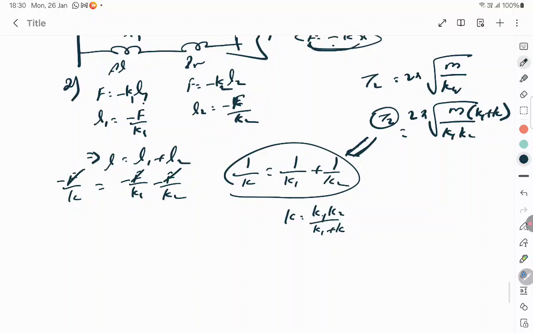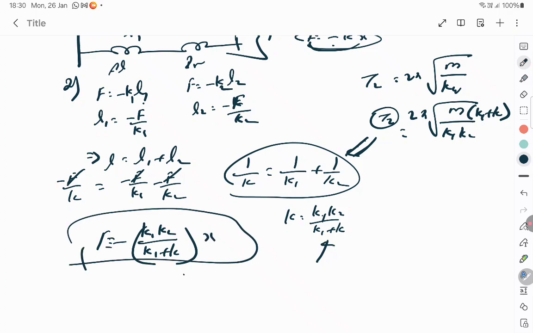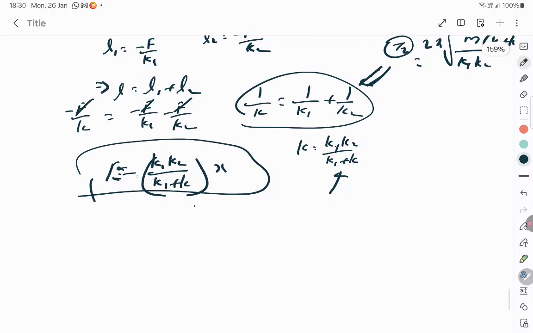The same in this case also. You're going to find the total force, and the total force in the case of series is F is equal to minus k1 k2 by k1 plus k2 into X, and that shows that this is also simple harmonic. With negative sign and X shows that it's simple harmonic. So next thing is about parallel and series springs. They might ask you questions based on this. You should be able to answer.